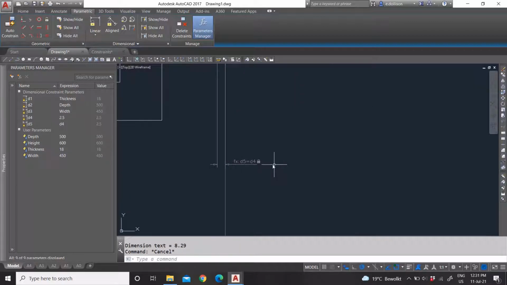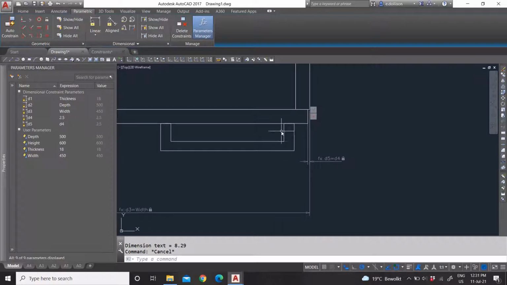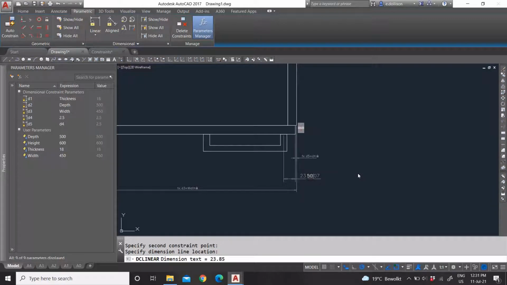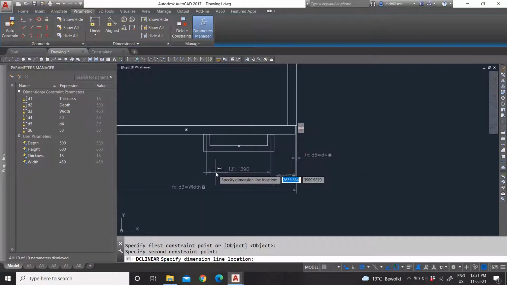So these two will always be the same. Now the distance from my handle middle point to the end of my door will always be 50. My door handle itself, center to center, will always be 192.